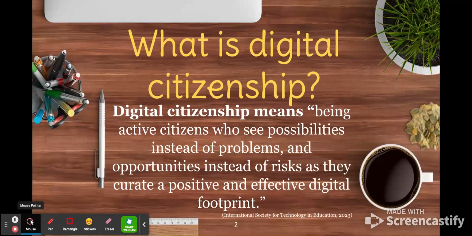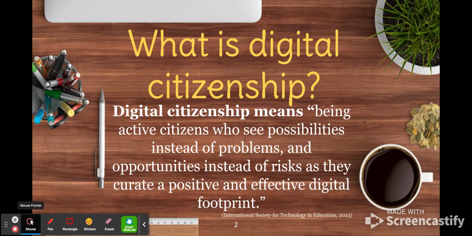So, in this digital age, we want to always keep in mind the ways that students and educators can conduct and promote safety as well as learning while online. This is one of the reasons why it is very important to know and promote digital citizenship. So you might have heard that phrase before and wonder what it meant.